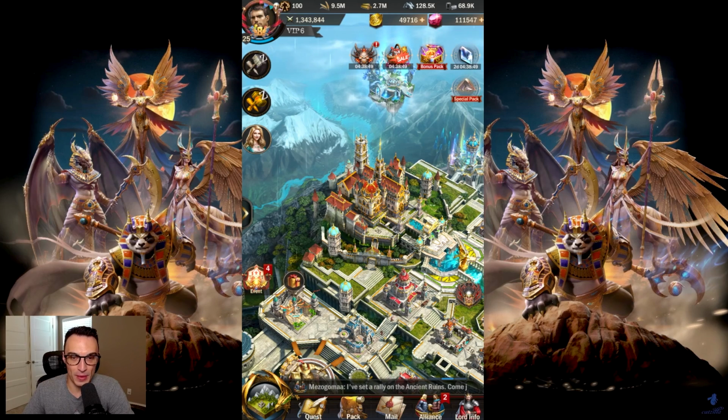Now let's start with the basics. The castle. The castle is the main building in your city, and that is what dictates the level of every other building that you could possibly upgrade. So the higher level your castle is, the higher level you can get all of the other buildings, which is going to start allowing you to do more research and to develop more troops and all of the above.